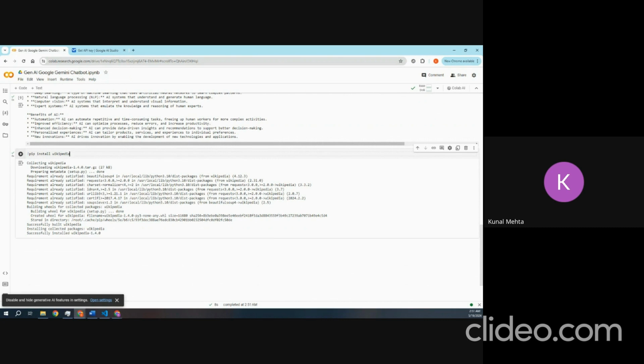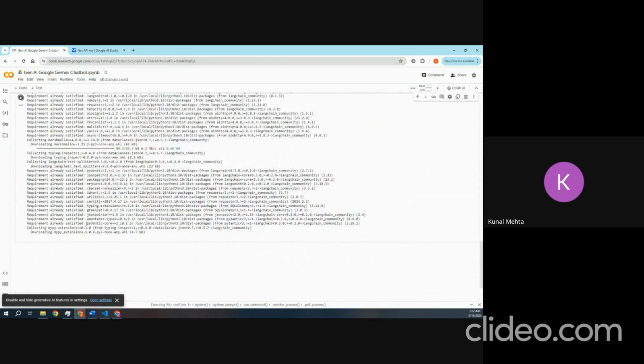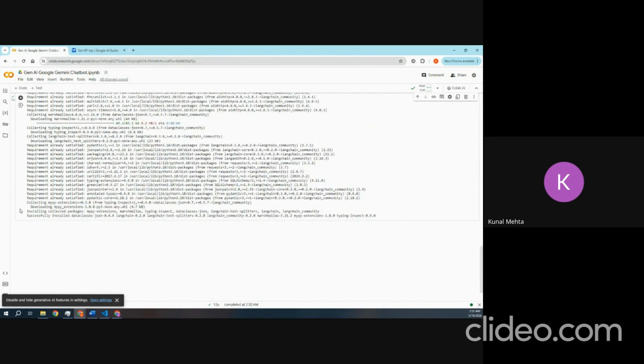The next up, what we'll do is we will now install the functionalities provided within LangChain. But before that, I'll have to install one more LangChain library. That is pip install langchain underscore community. Right? Let's install this one as well. And as you can see, it has downloaded all the extensions and everything, and now it will install it as well. Okay, I believe it has installed it as well.